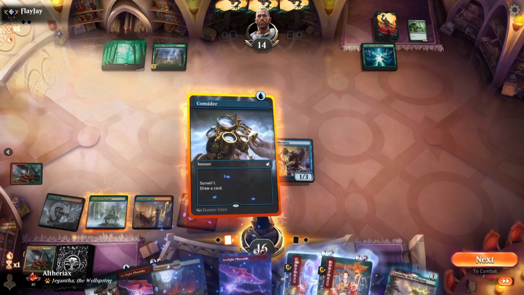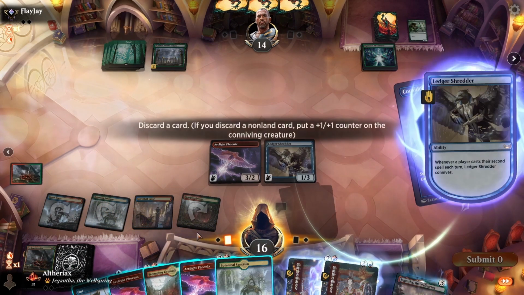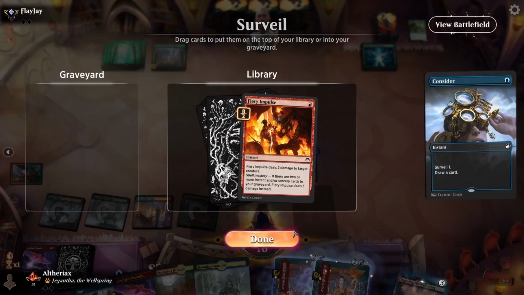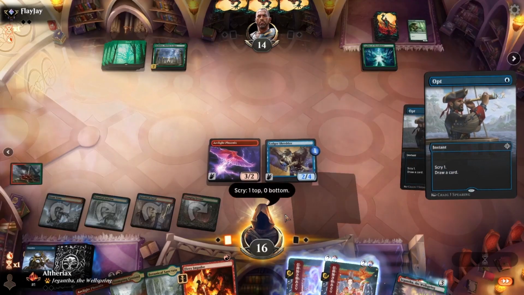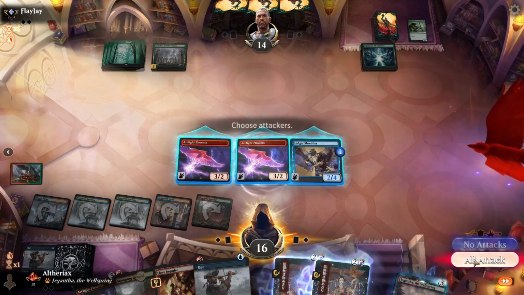Oh, whoops. I should have tapped the Botanical Sanctum for mana there instead. Either way, we get to pitch one of the Phoenixes here. I think I'm going to pitch the one that was already going to the graveyard anyway. Going to keep the Fiery Impulse in case they play a creature that we want to be able to kill. I'm going to keep the other Phoenix in hand just because we could potentially just hardcast it, which isn't that bad.